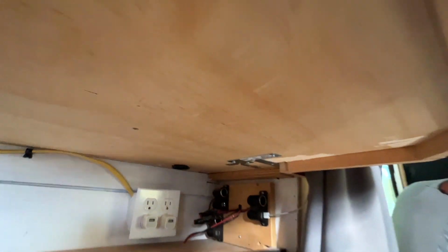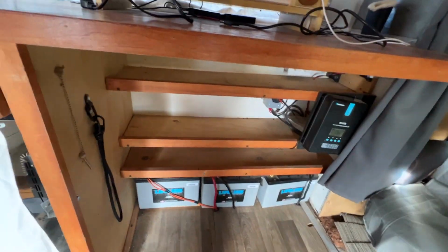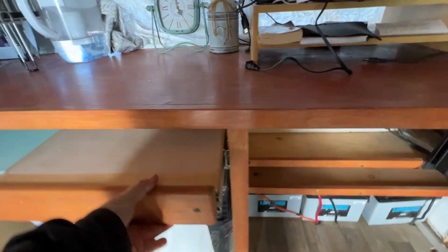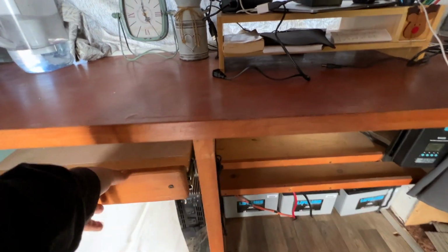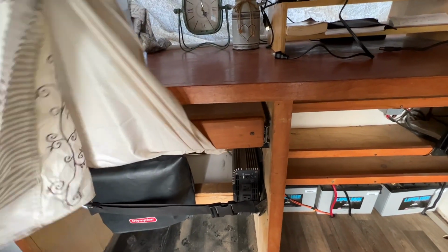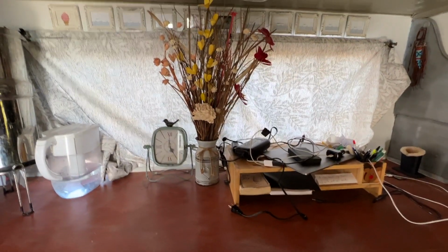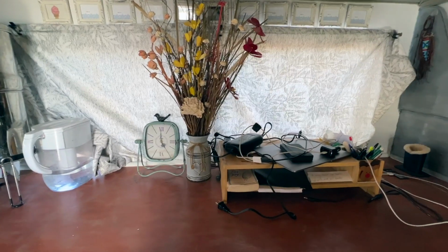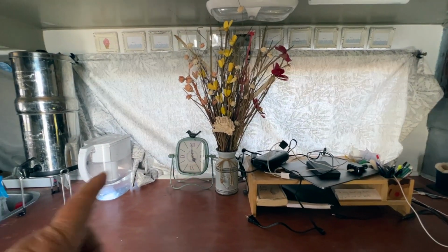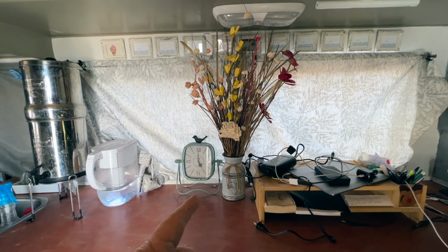So Johnny is going to have to redo the wiring, as you can see, to my electrical. I told her I'm willing to sacrifice this pull-out drawer, and then my propane tanks for my heater and a couple of storage units go down there. And because this is going to be lowered, my Berkey will be sitting further over here. I'm going to be losing my decorations, and I am so totally okay with that to get all of this done.